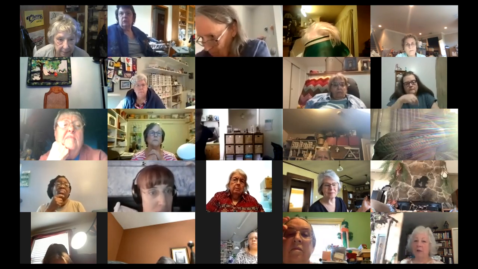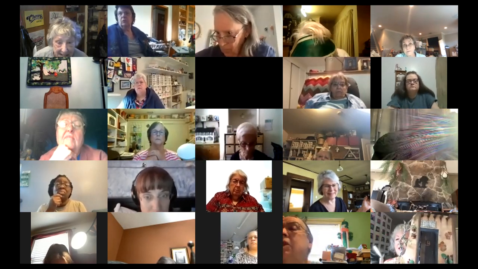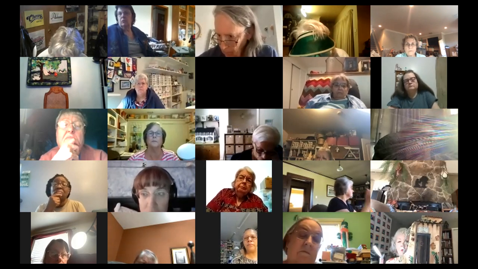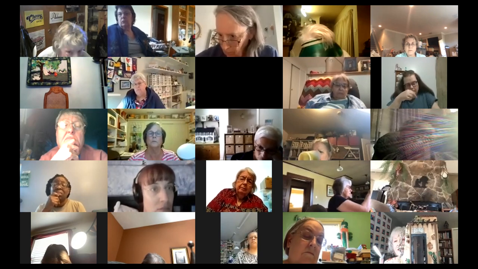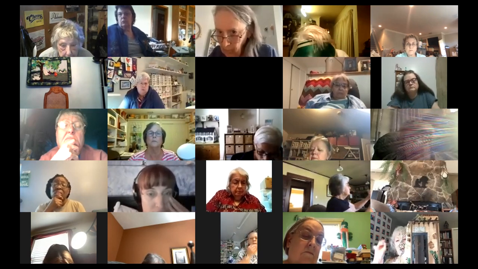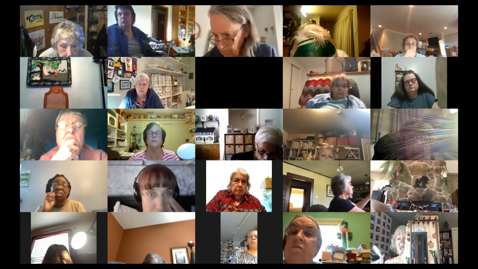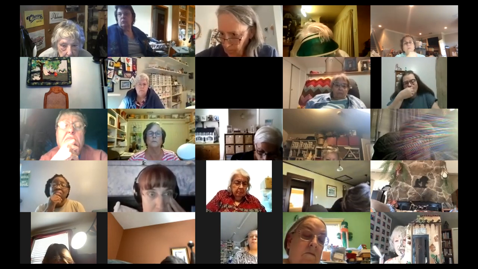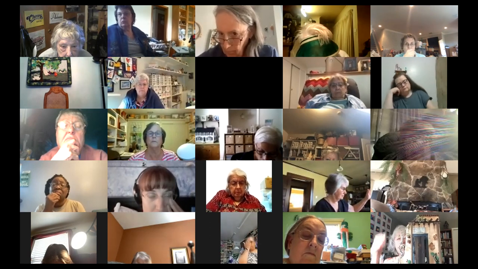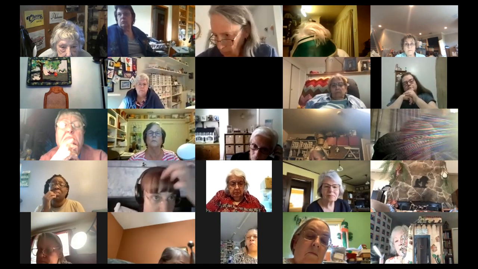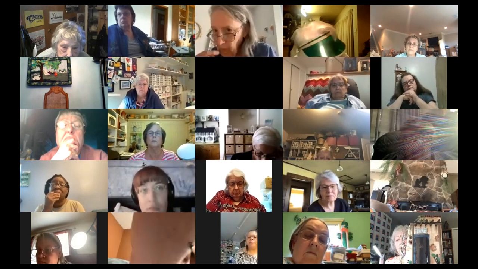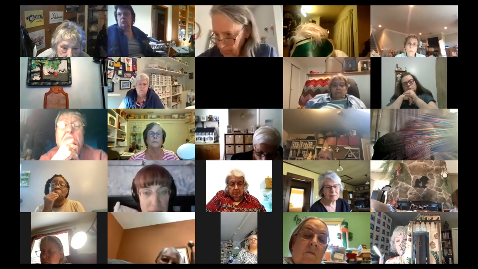Here's another example of paper clay. Let me pull it back a little bit here. So the wall is like a stucco wall, and it's just paper clay. Then I take a very stiff brush and pounce it against the paper clay to make it look like stucco. The little tiles up here at the top are also made out of paper clay. I just rolled that out, cut them, and then painted them and glossed them over.